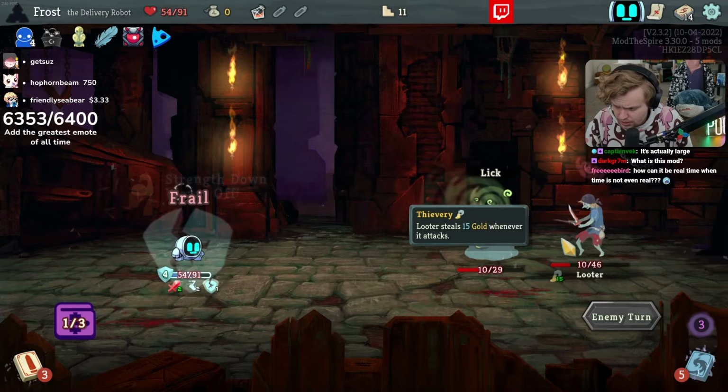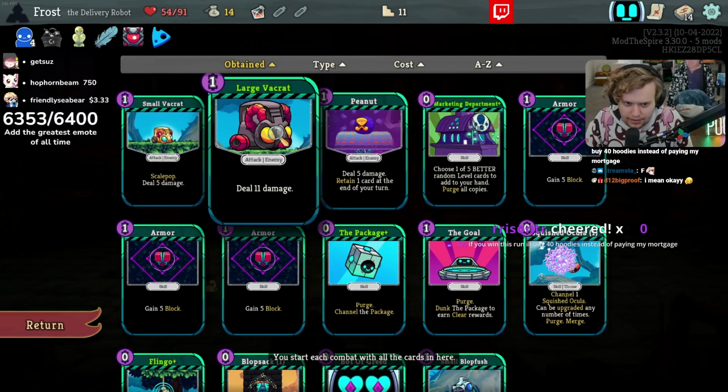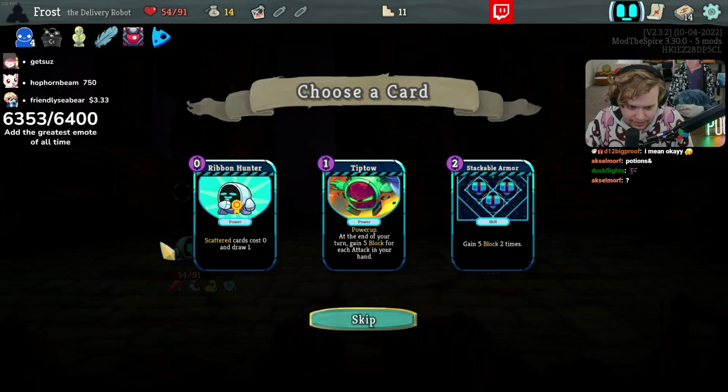Dude, this is gross. This is gross, man. If you win this run, I'll buy 40 hoodies instead of paying my mortgage. What? Harrison, don't do that. I'm going to abandon. I'll do it.